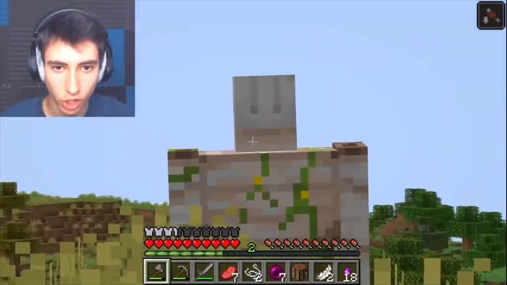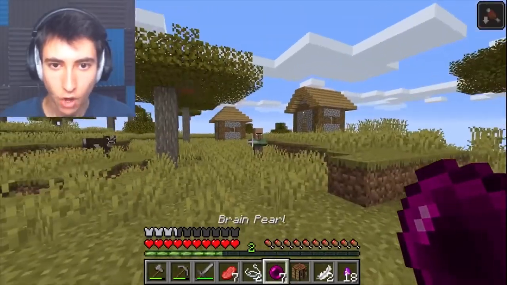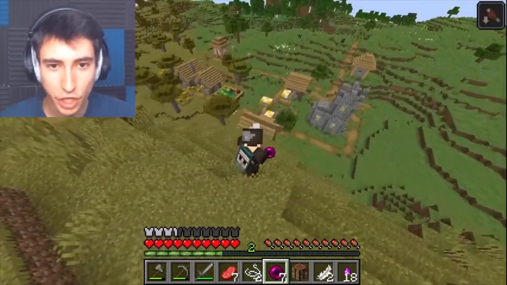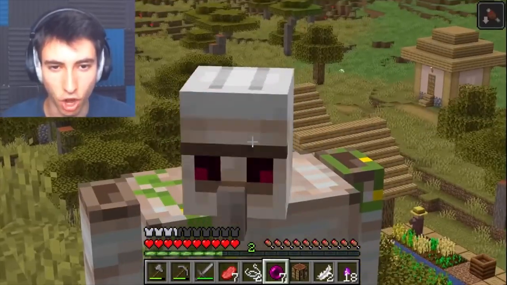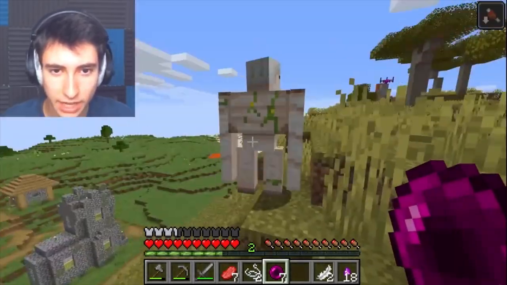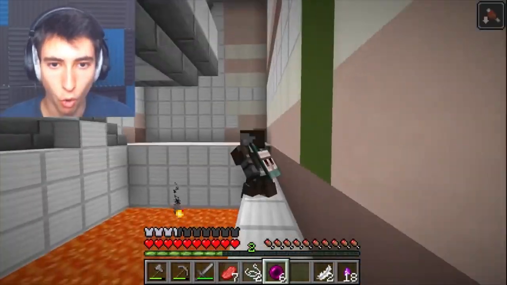The iron golem. Oh my god. Should I just freak? Wait. A villager! Oh my, I don't know what to do first. You know what? Screw it. No. Let's do the villager. Or the golem. I said villager as I'm looking at the golem. Okay, 3, 2, 1. Hold on, let's shoot him in his butt. And yeet. Oh! Oh my god.